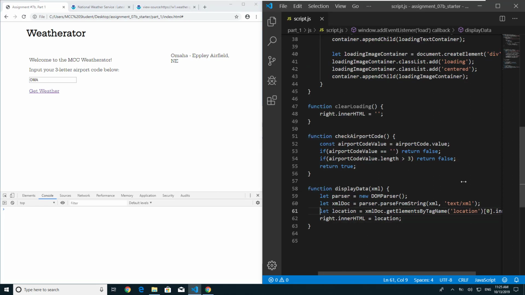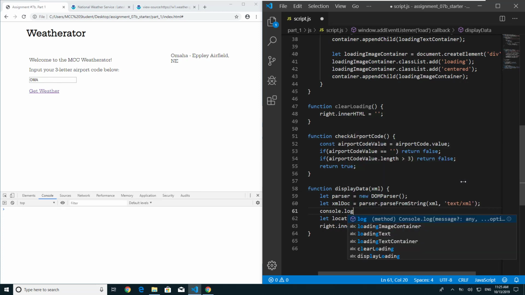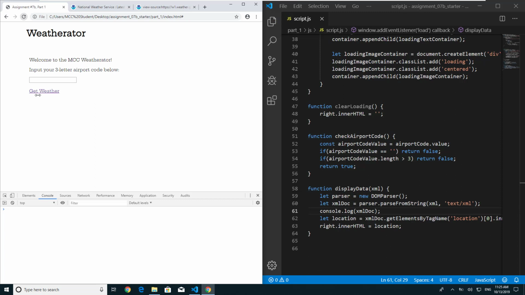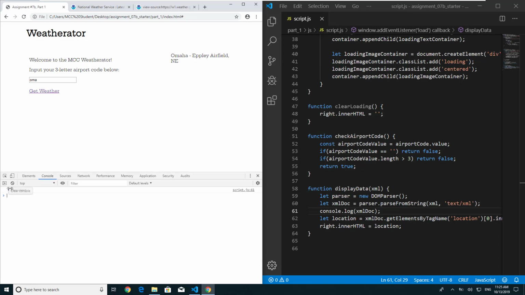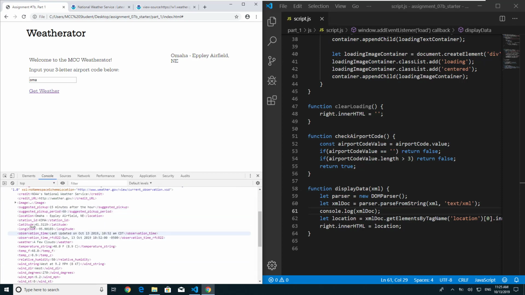Okay, I'm actually going to leave this here so we can continue to see that document. So we have that there. Fortunately, there is only one location element in this document.